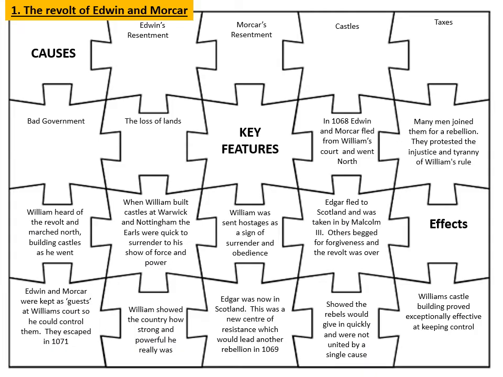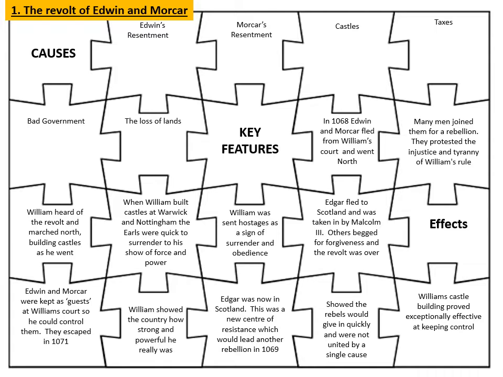So first up, the Revolt of Edwin and Morcar. Now this had a number of causes, including resentment by both Edwin and Morcar. Edwin's resentment was born out of the fact that William had promised Edwin he could marry his daughter and went back on his word, and also made his earldom smaller and less important. A similar thing happened to Morcar in terms of his earldom becoming less important. So, for example, the northern part of it went to Tostig's old Thane, for example.